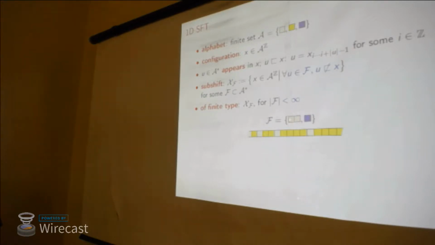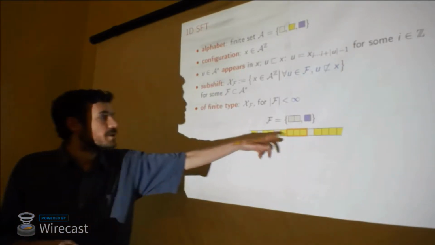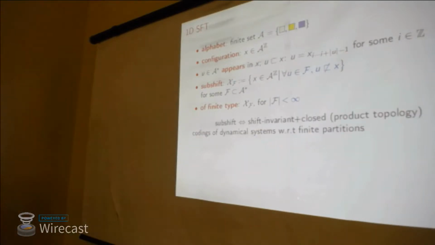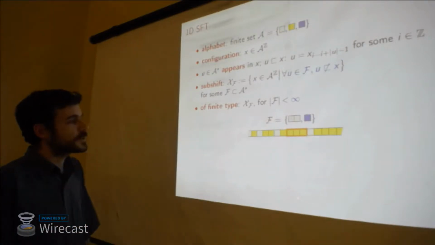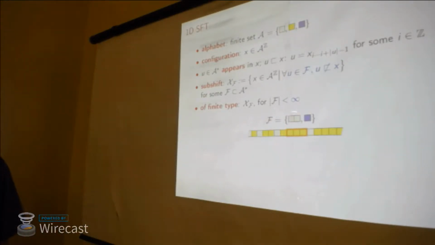For example, if you forbid this white word and the blue word, it's just to be sure to be in this alphabet, but actually it's like taking a smaller alphabet. I forbid all white, and I can see in a finite window. Here I drew it with 3, but actually 2 is enough. I can check in parallel everywhere on the configuration whether I see any of these patterns, and in parallel I can check whether this configuration is in the subshift of finite type.